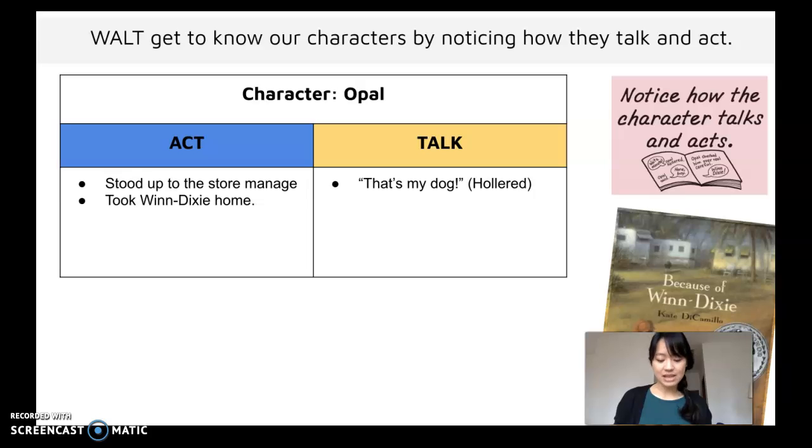"It's his name," I said. "Honest." The manager said, "Don't you know not to bring a dog into a grocery store?" "Yes, sir," I told him. "He got in by mistake. I'm sorry, it won't happen again." "Come on, Winn-Dixie," I said to the dog. I started walking and he followed along behind me as I went out of the produce department and down the cereal aisle and past all the cashiers and out the door.